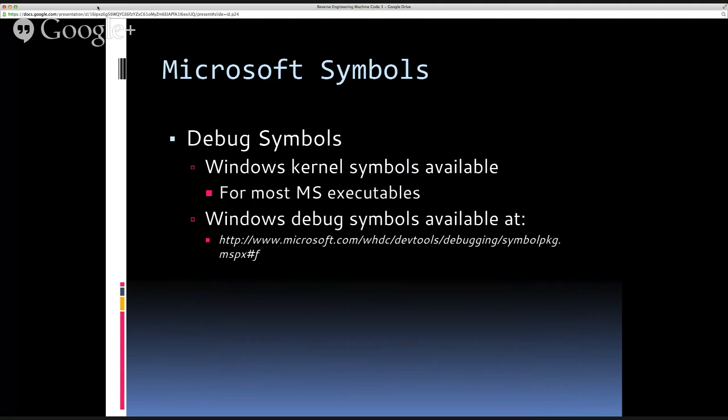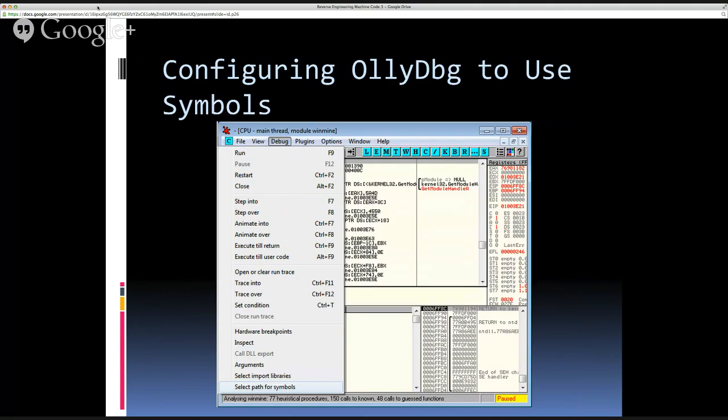Symbols are also available if you're looking at a particular application compiled with debug information, if you have what's called the PDB file, which has that symbol information. So to load symbols in OllyDbg, this is just showing you how to do that. If you go to the Debug tab, at the very bottom it says Select Path for Symbols.